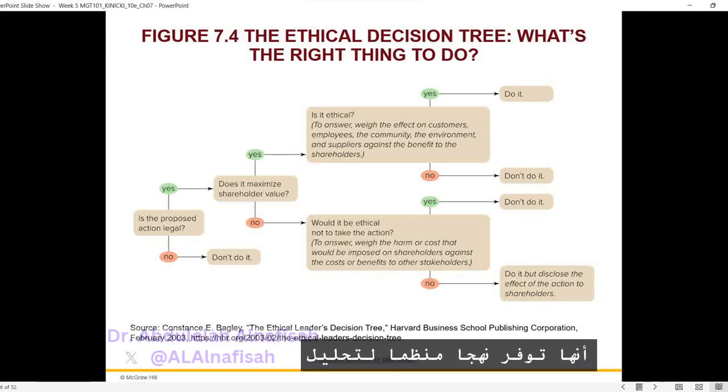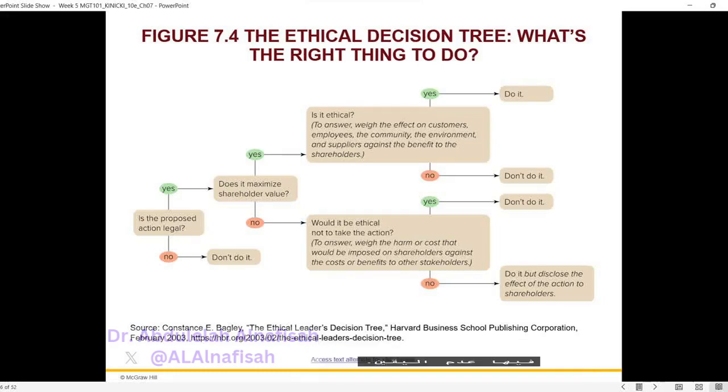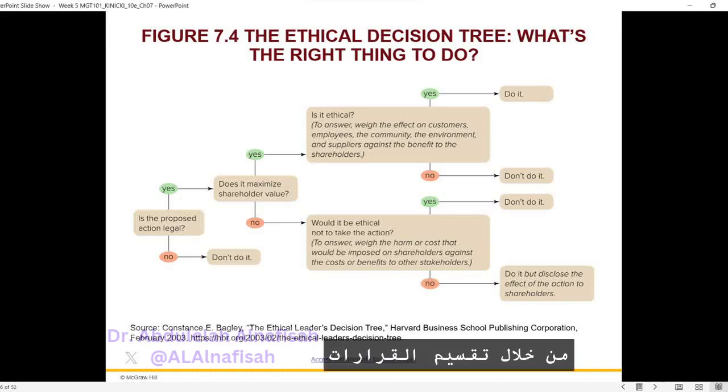They provide a structured approach to analyze choices and their consequences, particularly in situations where there is uncertainty. By breaking down complex decisions into a series of interconnected nodes and branches, decision trees assist in identifying the most favorable course of action and reaching a desired goal. This graphical representation allows for a clear understanding of the decision-making process and helps to consider various factors and potential outcomes systematically. These decision trees help managers to make decisions that are legal, ethical, and beneficial for shareholders.